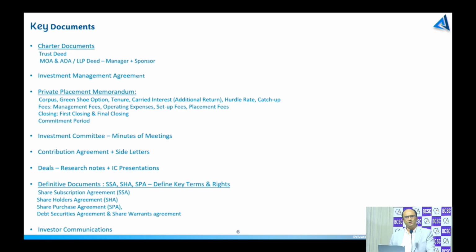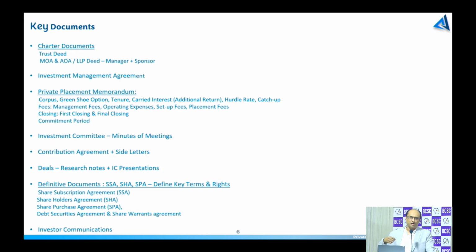Closing: first closing and final closing. What do you mean by that? First closing is a time frame when you launch the fund and, up to a certain date, announce to SEBI the corpus that you have collected. Say I have promoted a fund with a total corpus of 100 crores, and I start marketing my fund, pitching it to investors, and start getting investments, and say I reach 25 crores. Once I reach 25 crores, I need to make deployment.